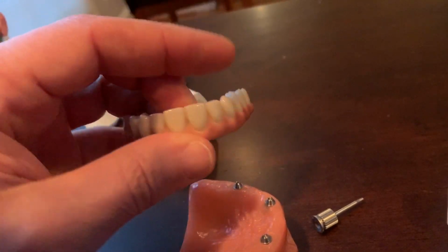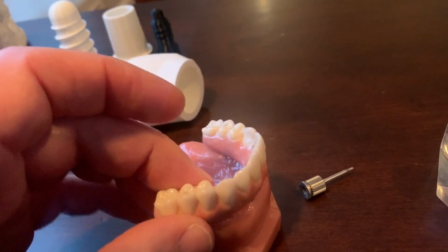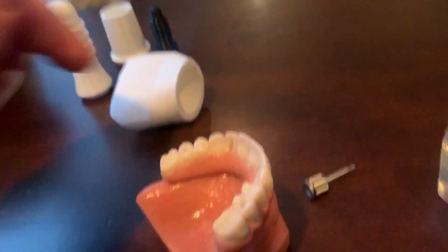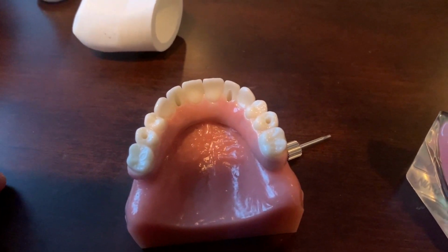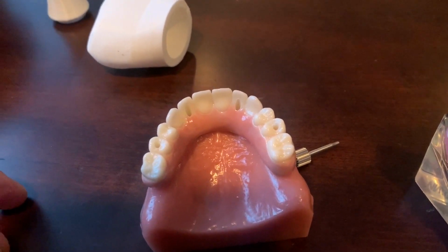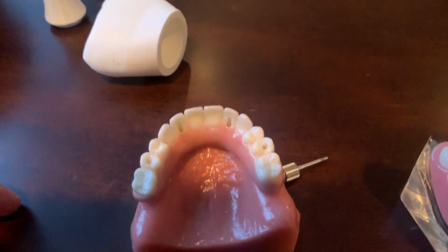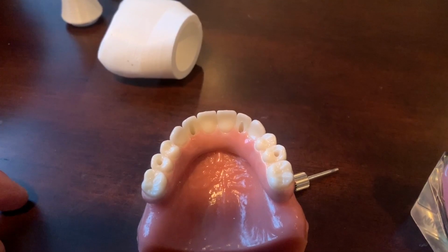This is the underside of the bridge, and it gets placed on top of these implants that have been placed, and then inside these little accesses, there are little tiny screws that permanently place this bridge. These bridges are made out of a porcelain or a specialized material called zirconia. They're very smooth and highly polished.